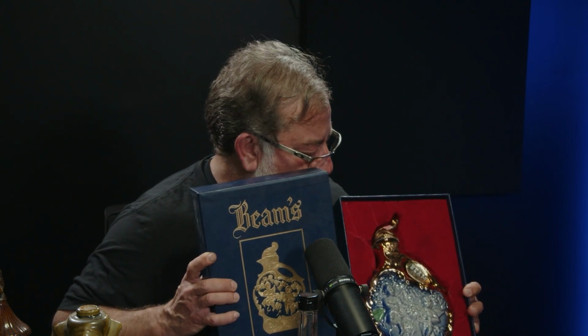So have you tried these? Yes, it's wonderful. Oh my gosh! Jim Beam has a museum at the distillery with everything they ever produced. These are gorgeous. These are called the Executive Series, and they run from 14 years up to 20 years aged. And they're all in these gorgeous, highly decorated decanters.